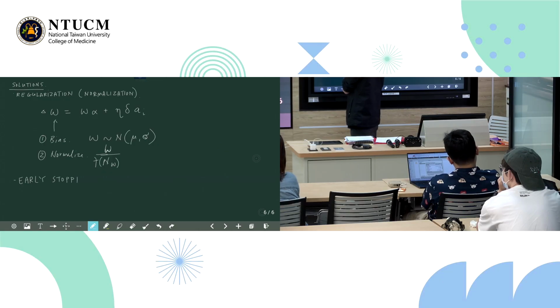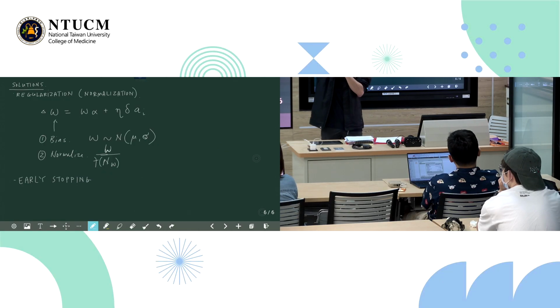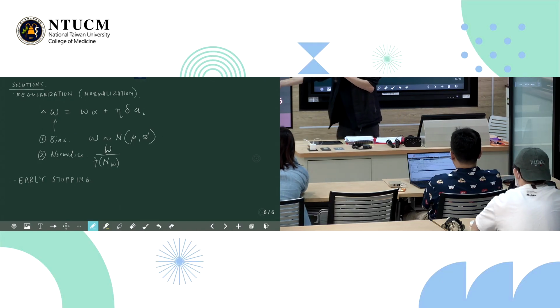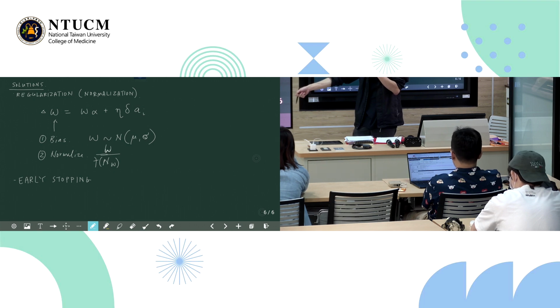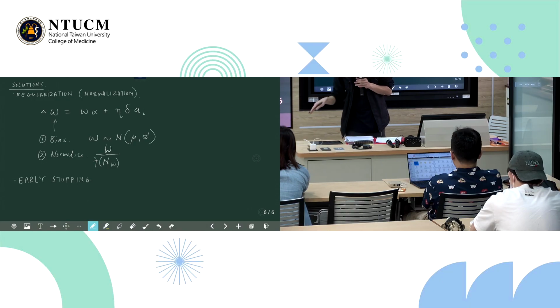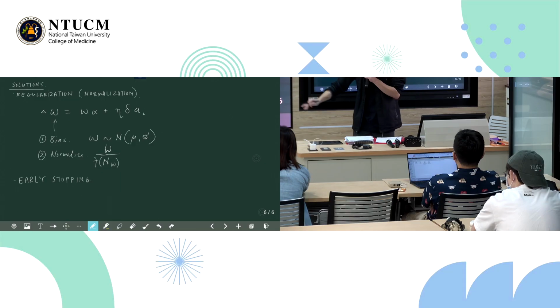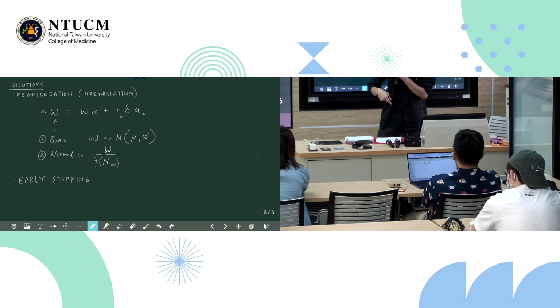Another way is early stopping. Instead of training your network on 1 million iterations to get the error so close to zero, you are satisfied with the model having some notable error. You stop it so that the weights are not perfect for your data set, so that if it gets new data, it's not so committed to its original trained data. So you stop the training earlier. Make sense? Okay? So it's not yet gone deep into the well. It's been trained, but not so deep, and so it has an opportunity to still jump out of the well.